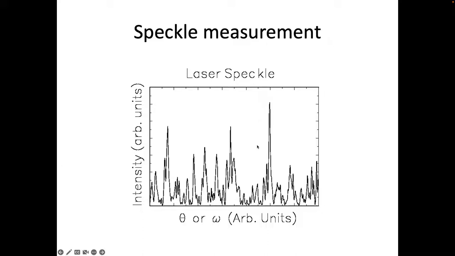And so what I get for the intensity is basically intensity 1 plus intensity 2 plus intensity 3, plus a term, actually, plus 2 I 1, 2 cosine delta phi 1, 2, plus 2 I 1, 3 cosine delta phi 1, 3, plus and so on. So I get a constant term plus these fluctuating cosine curves that are completely random, and this is generating this wildly fluctuating signal here.